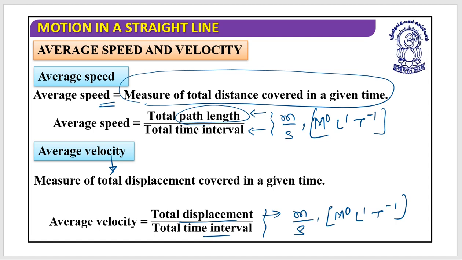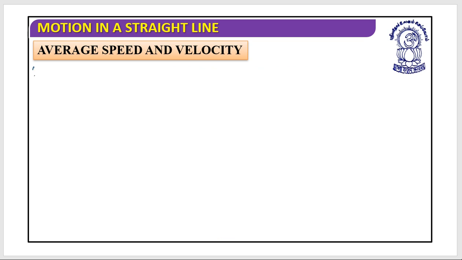Do you remember all the speeds and all the velocities have the same dimensions, whether it is average speed or average velocity, or whether it is instantaneous speed or instantaneous velocity? So do remember this thing. This will help you. Now let's move to the numerical of average speed and average velocity. Take your book, take a pen, and start doing this. You will find this very easy, and I'm sure you would be able to solve this very easily. So take a book, take a pen, and do it quickly.